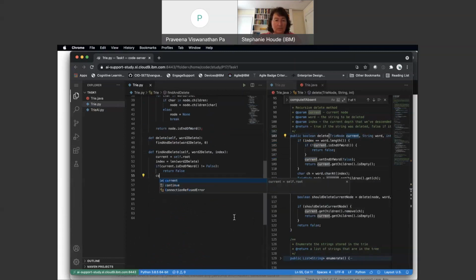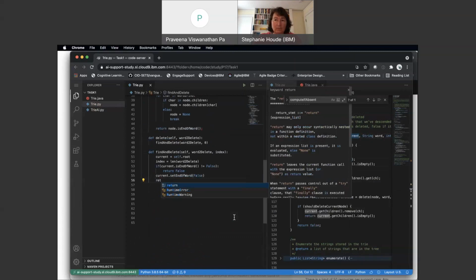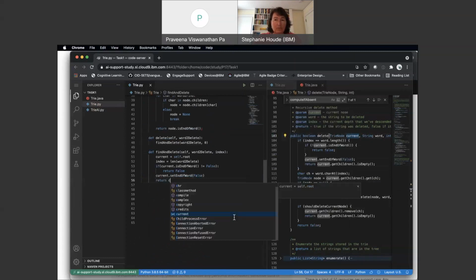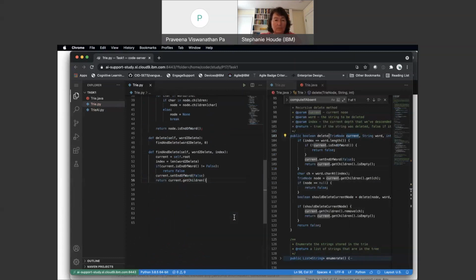Then current dot set end of world false. Return current dot get children is empty. I don't know that. So let it be like this.